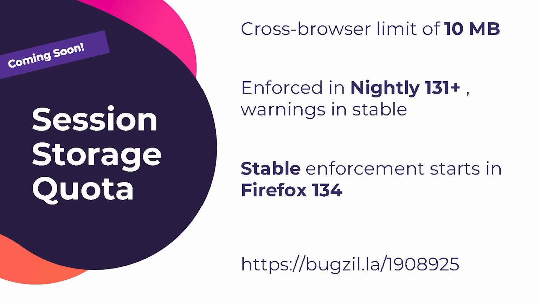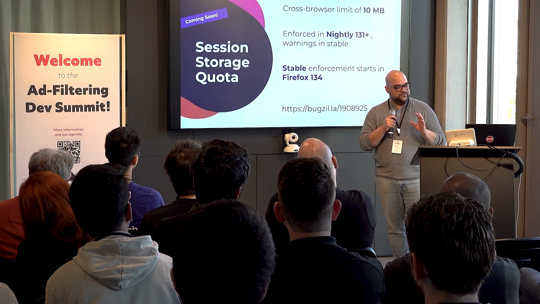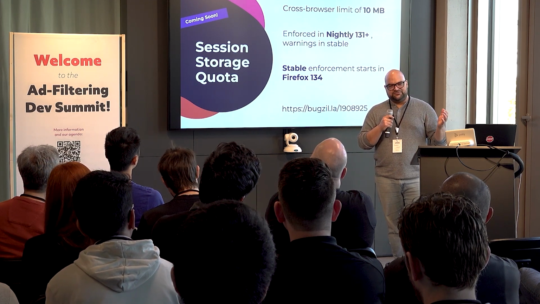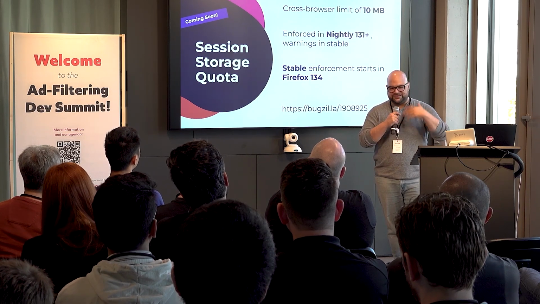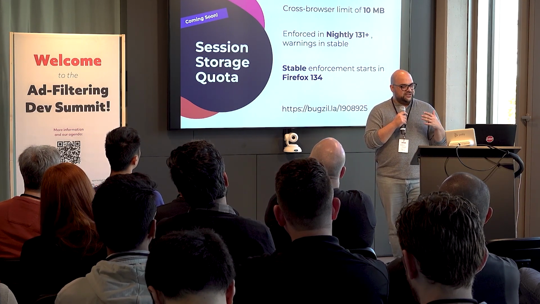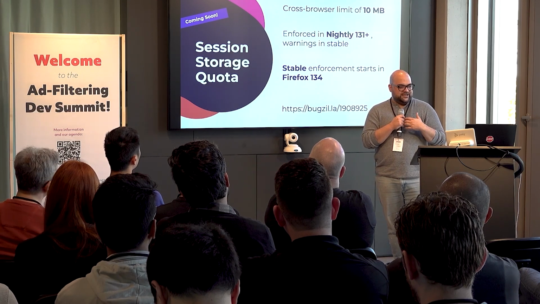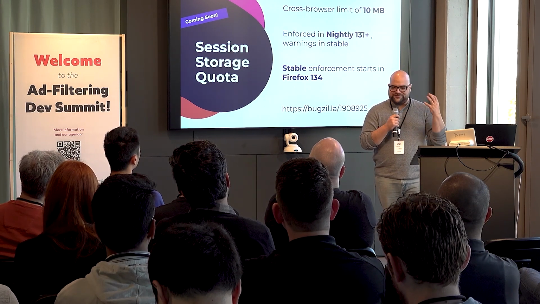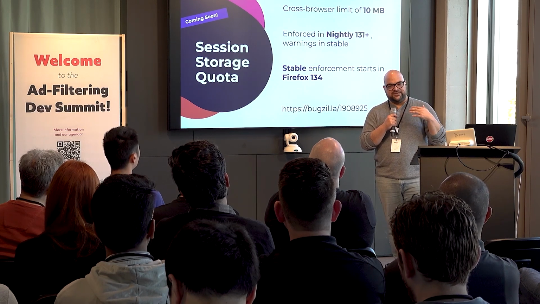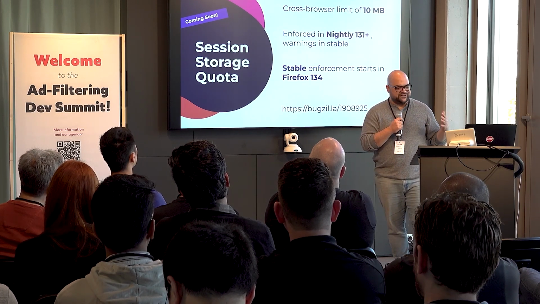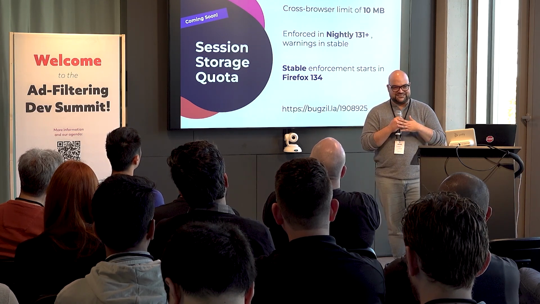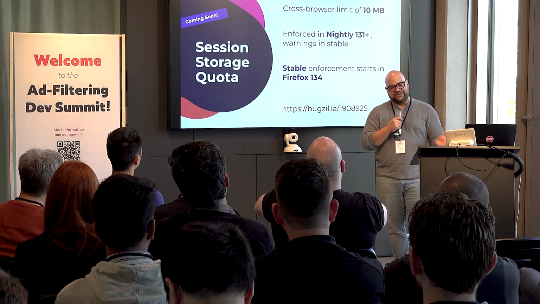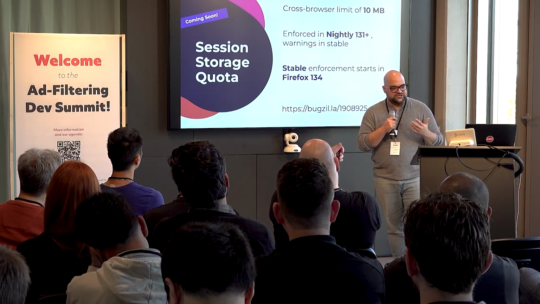Another change that is on the horizon is related to the session storage quota. So the storage API, in collaboration with the web extension community group, we introduced this new storage area called session, which holds values in memory across the duration of a background context's lifetime. So in Manifest v3, your background context is ephemeral.